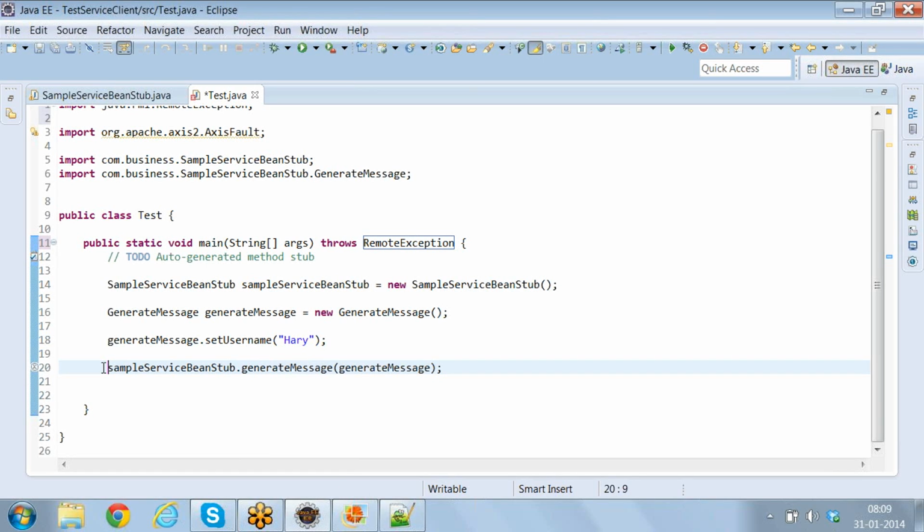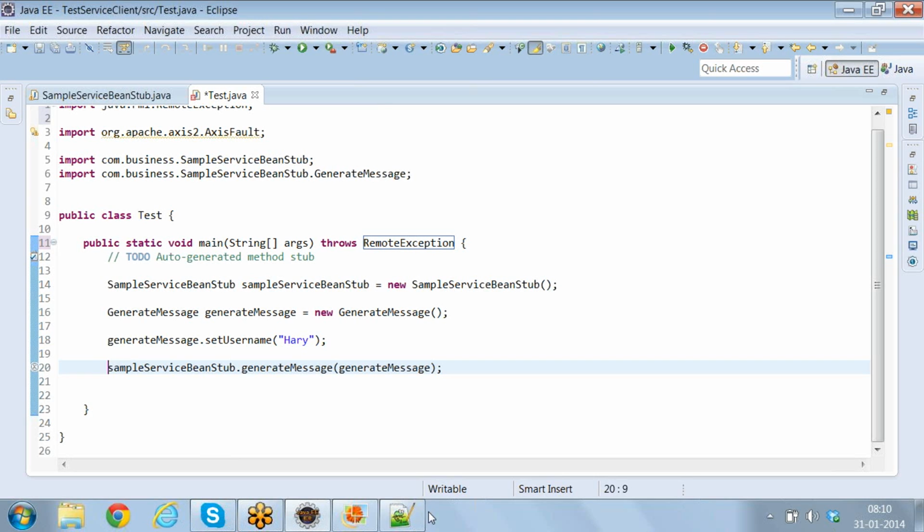Now, the service returns a value, right? What the service returns in Java, tell me the appropriate type.